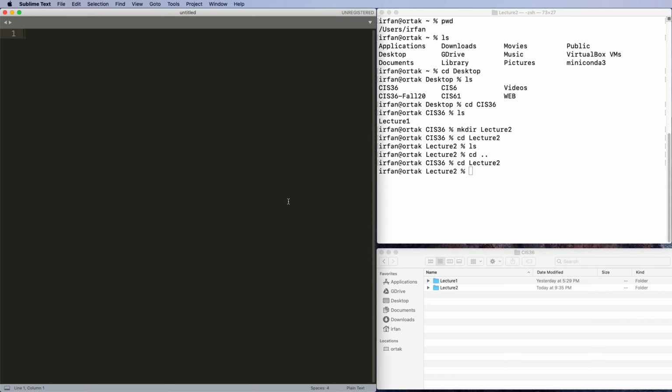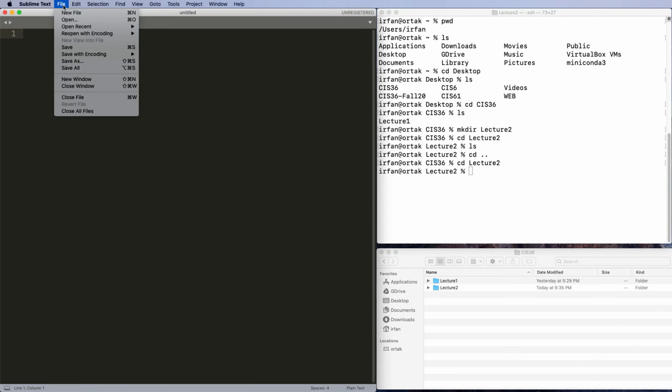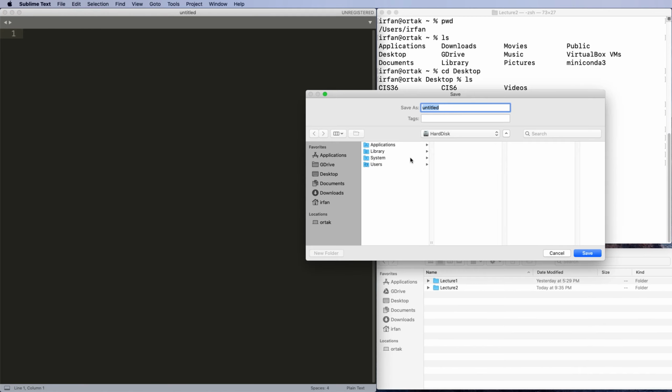So let's get started. In our first example, I'm going to save this one as, of course I have to navigate, I can't do this with the command line, inches.java. Last week we learned about .java and .class extensions.